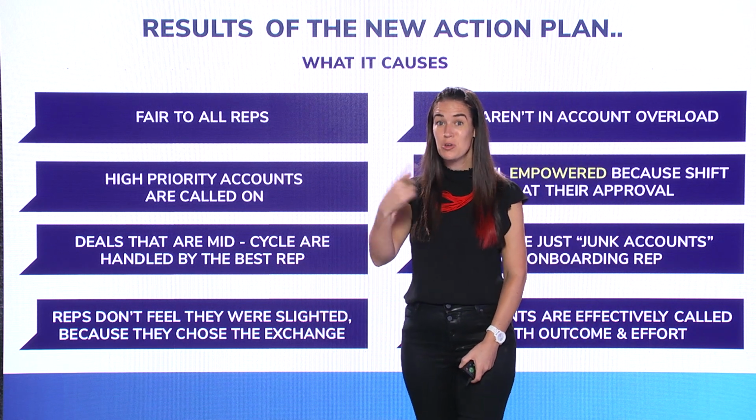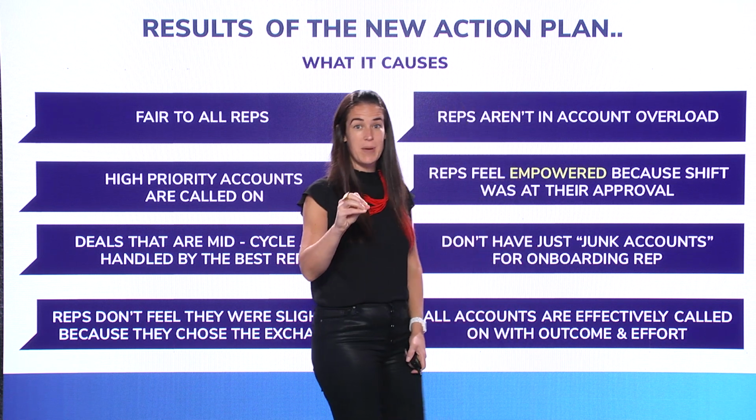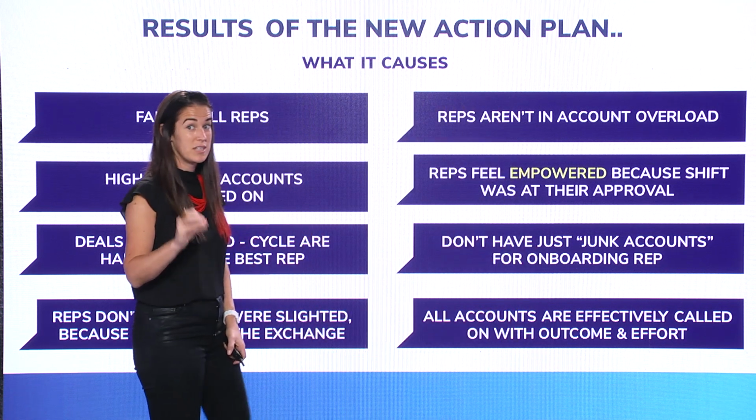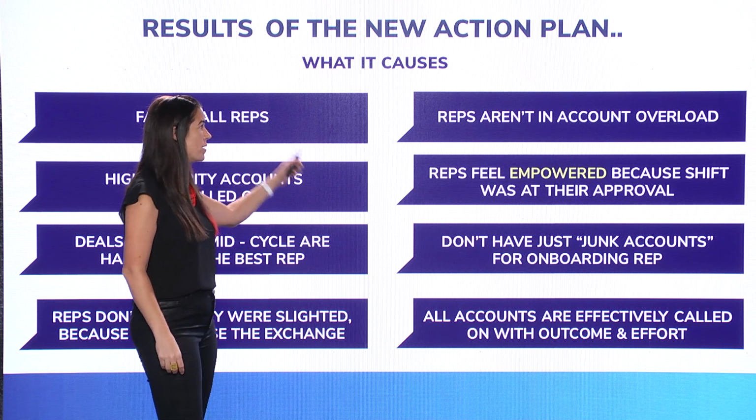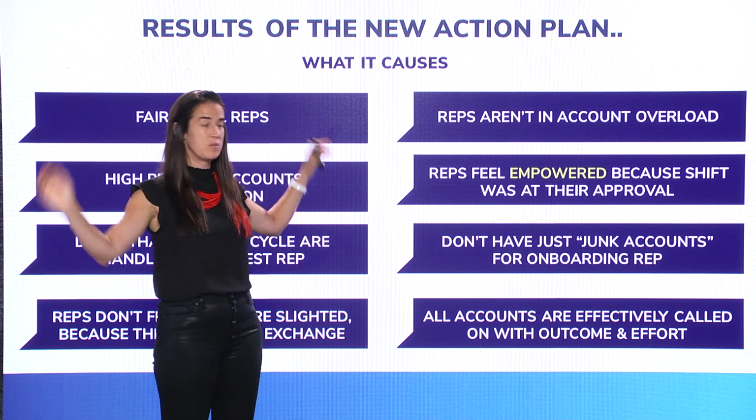You ask them, do you want Drift? And if you do, which one do you want to swap out for it? So the power is back in their hands. So they don't feel slighted. This was their decision. Number five, reps aren't in account overload. They don't have a ton of accounts where they don't know what to do with them.